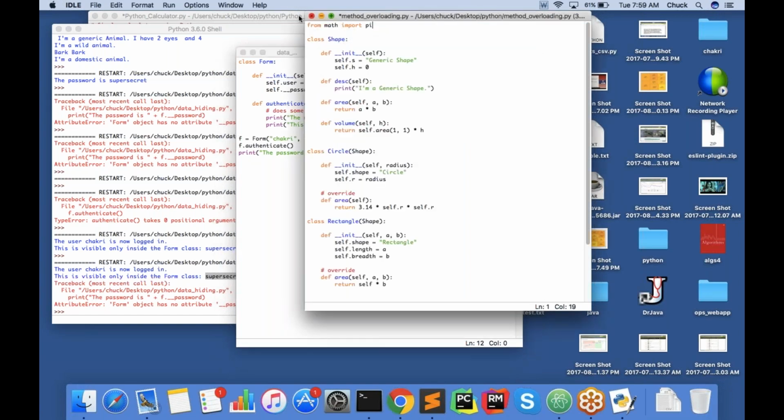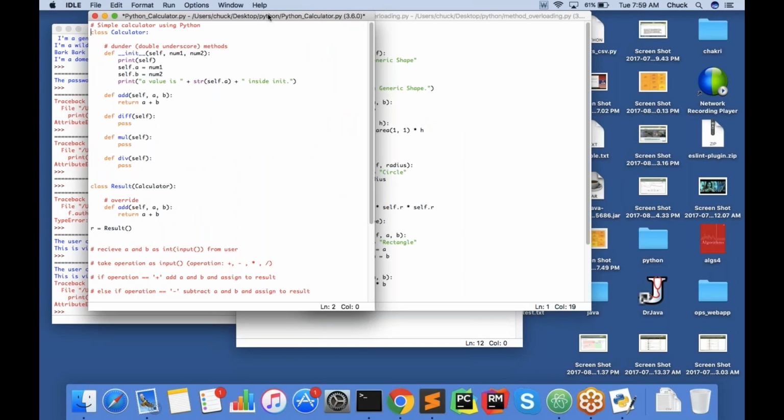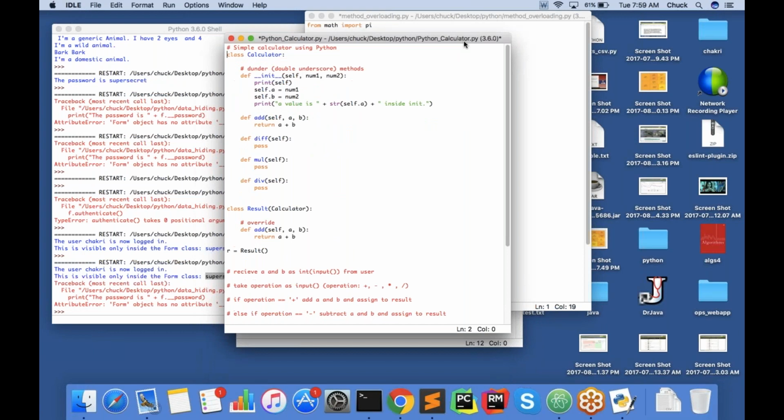If we look at the calculator class again, let's say we are passing the variables like this, you cannot use these variables again in any other method. But when you encapsulate the data, you are tying up the data to a class. So when you are using self.a, you are basically encapsulating the data to the class.